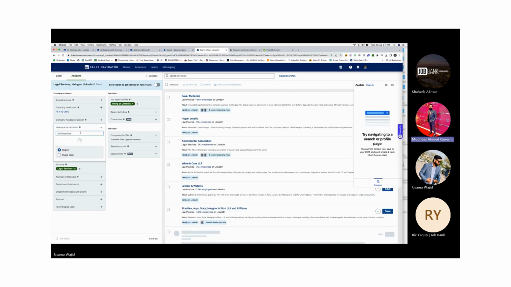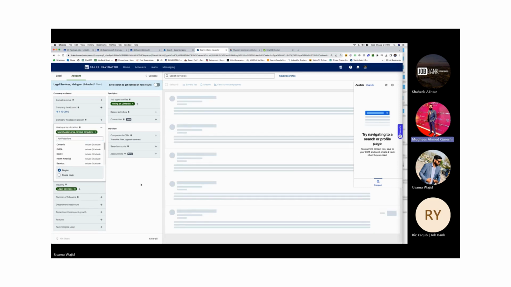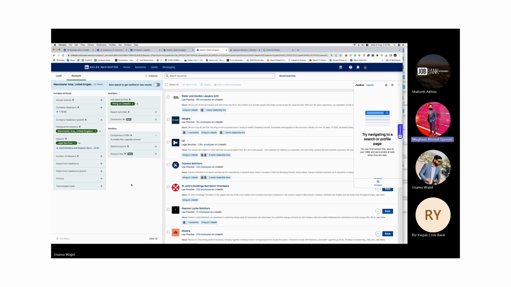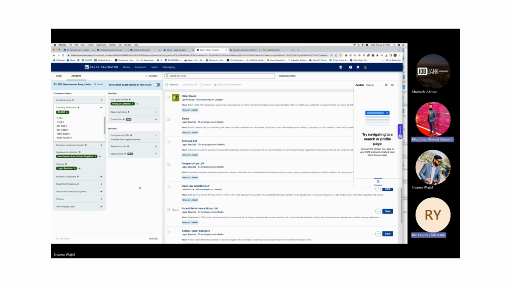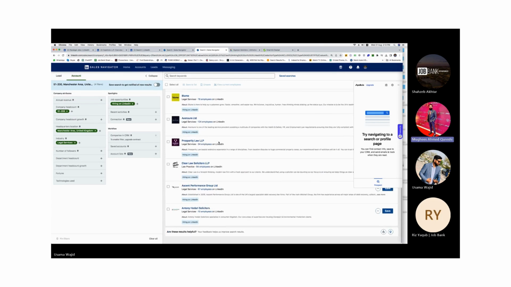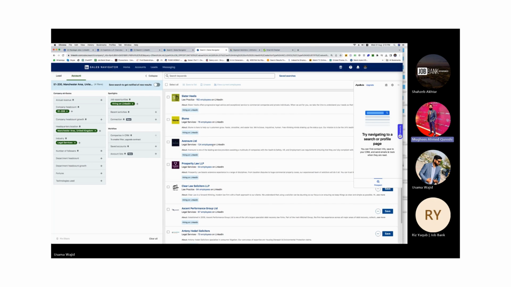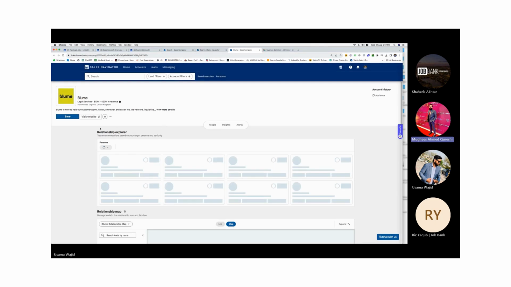If you want to go with the Sales Navigator, just go with it, and you don't have to go with LinkedIn as well. You can go from the company headcount from the list over there. Look over here, there are many companies, not the people, but the companies that are actively hiring for candidates. So we can approach these companies as well, like Property Law LLP or maybe Clear Law Solicitors, and we can just contact them as well. Yeah, carry on, Usama.